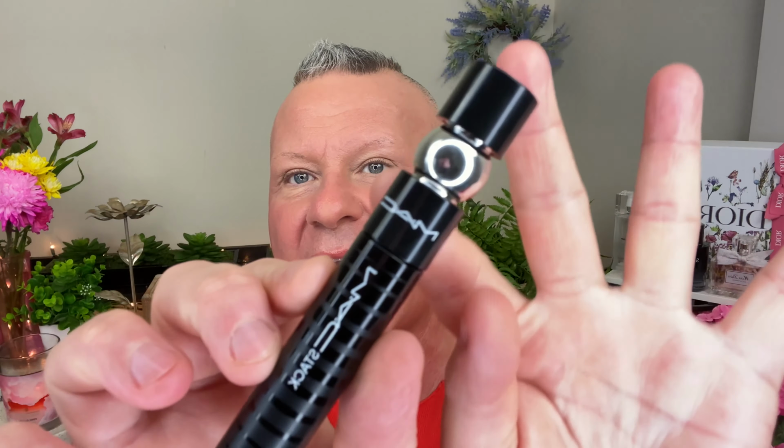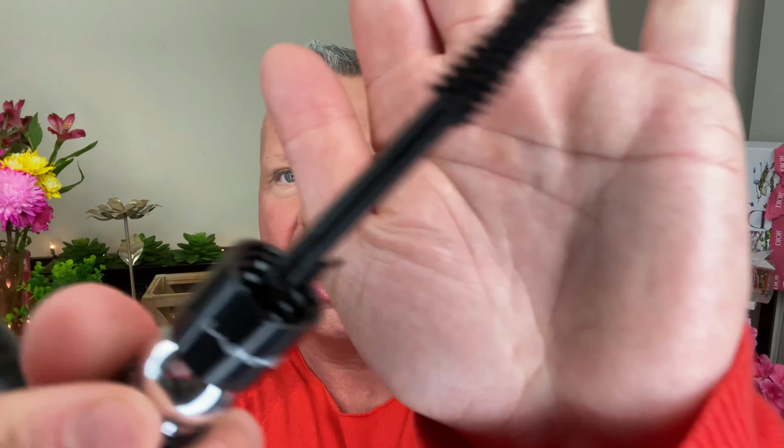In the packaging, the MAC one has a ball on the top. It looks really sleek and beautiful. It's very sturdy and has a really nice feel to it. It is a little more on the luxe side for MAC. The brush is really cool. So this is what the brush looks like. If you want to see the wand, it's kind of curved in. I'm assuming you can flip it around to achieve the length. You're supposed to be able to use it over and over again, and it's never supposed to clump. So that's the cool thing about it.